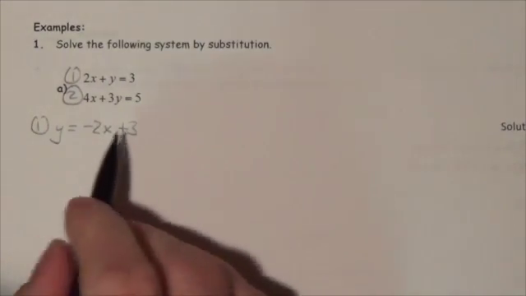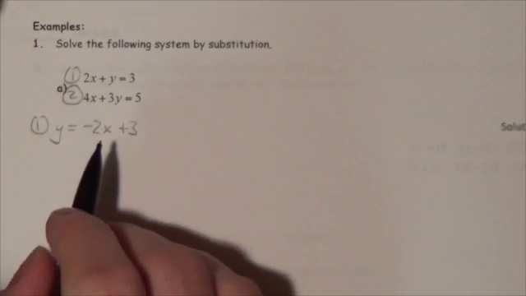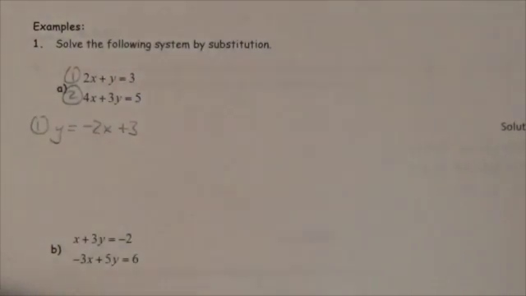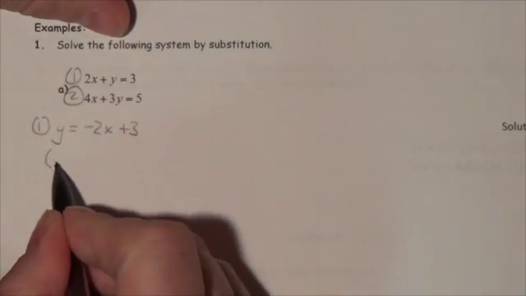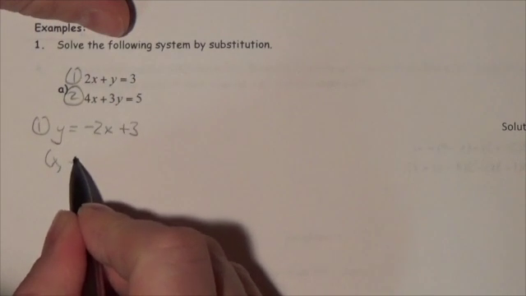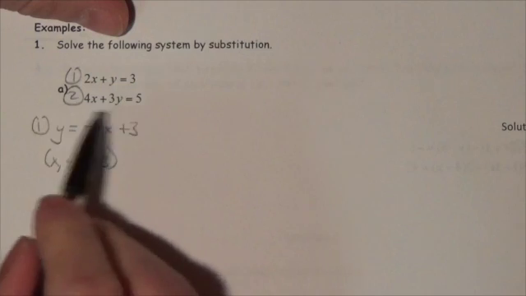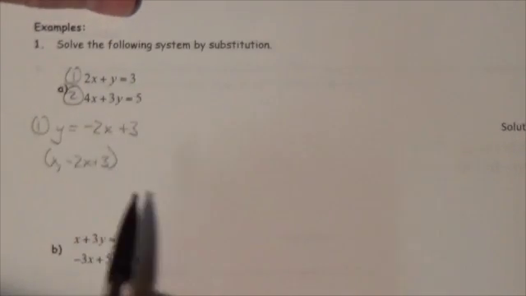Okay, so now think about what we were saying just a few moments ago here. Every point on this line, sure, it has coordinates x comma y, but specifically every point on this line is going to be x comma negative 2x plus 3. That is every point on this line because that is what y is. And now it's just in terms of x. Okay, it's just in terms of that variable x here.